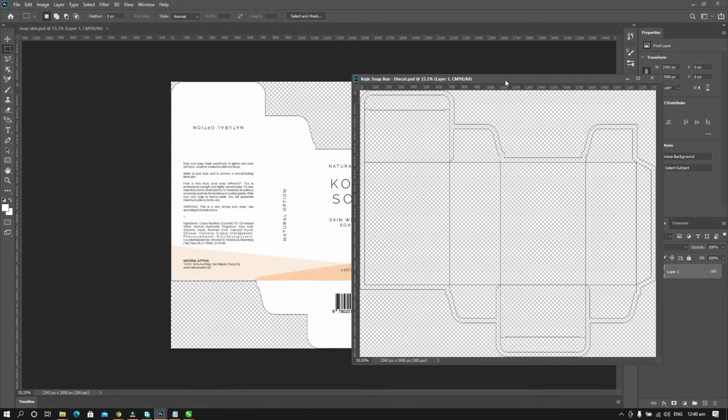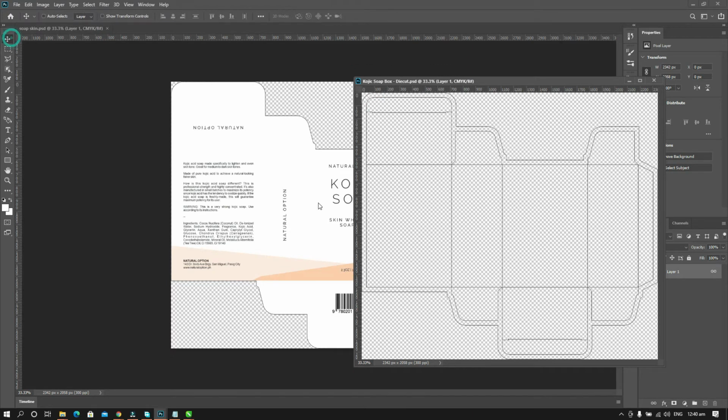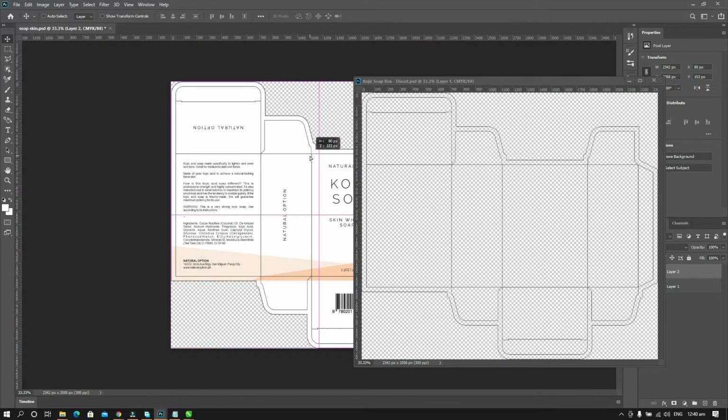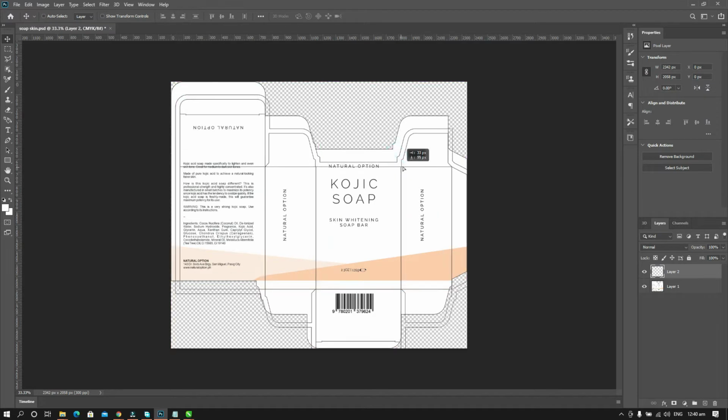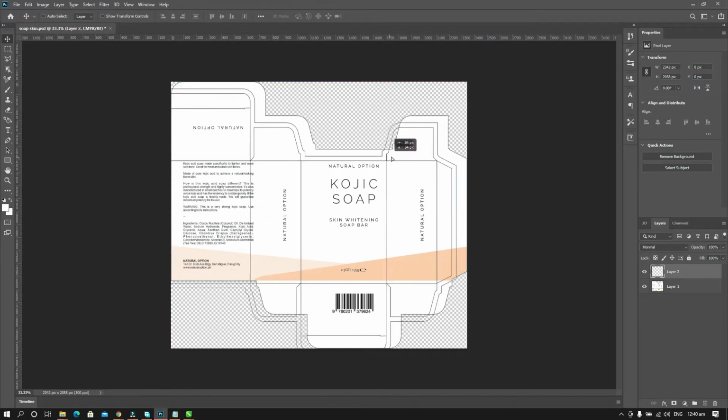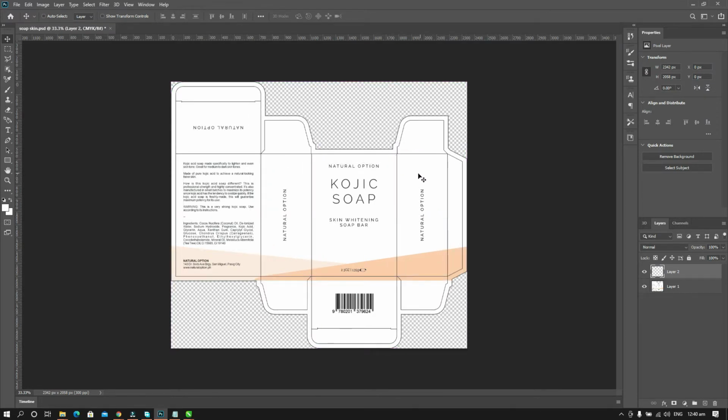All we need to do is just drag this down to the other file. Why am I doing this? So that you have guidelines while cropping the image or getting the image selection you want. You can turn this on and off.